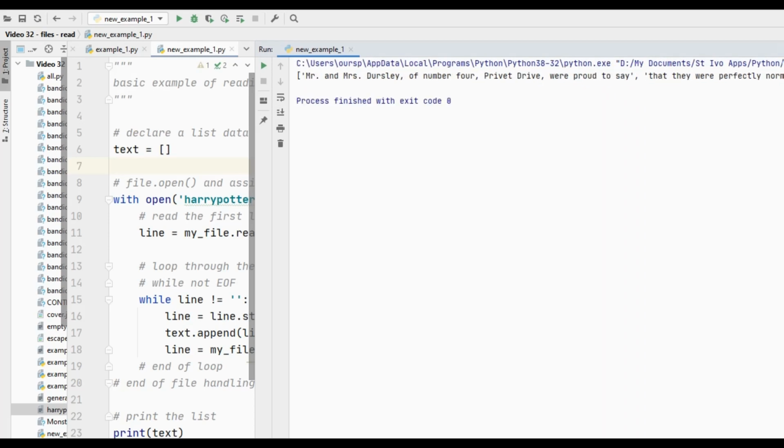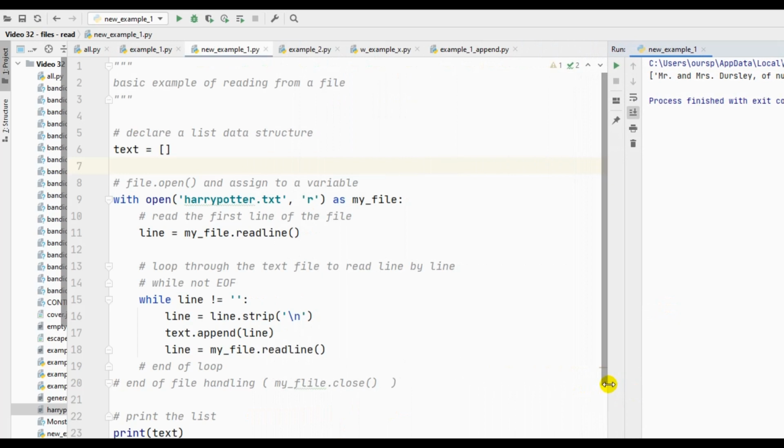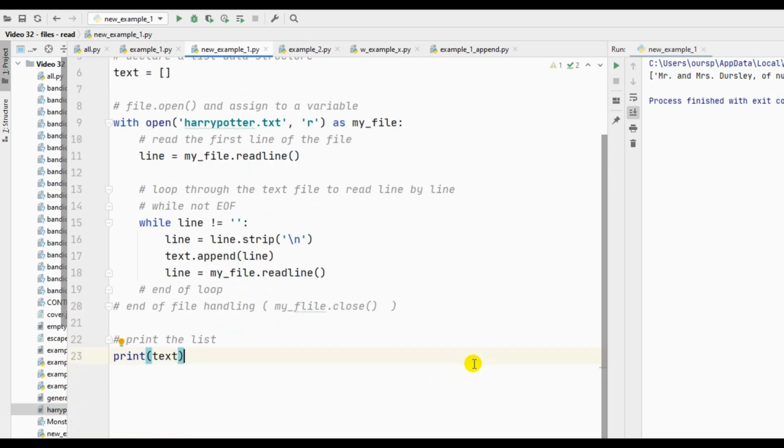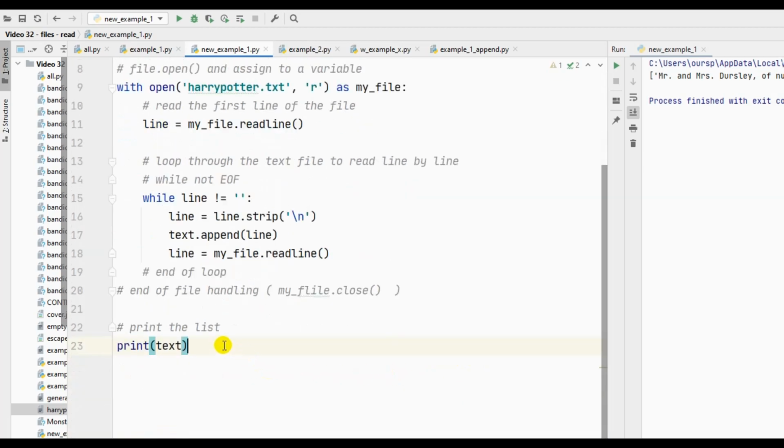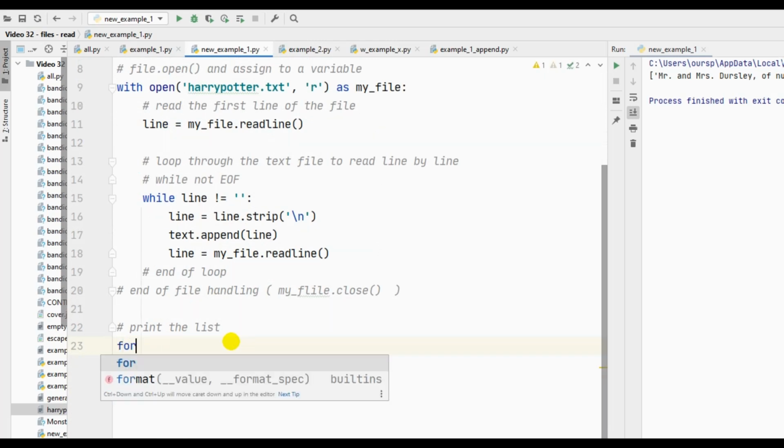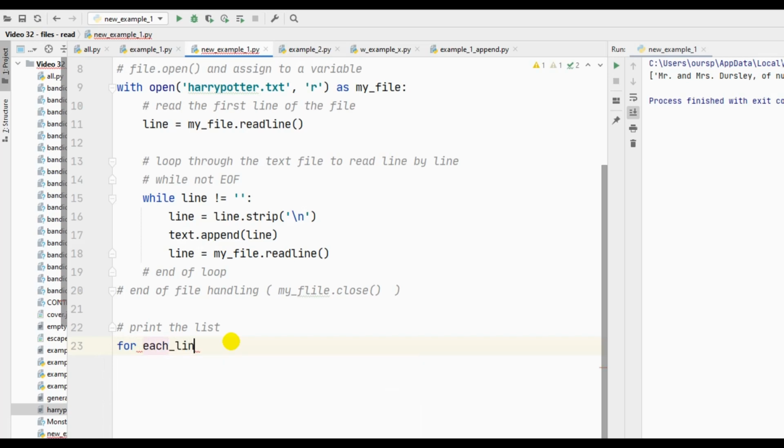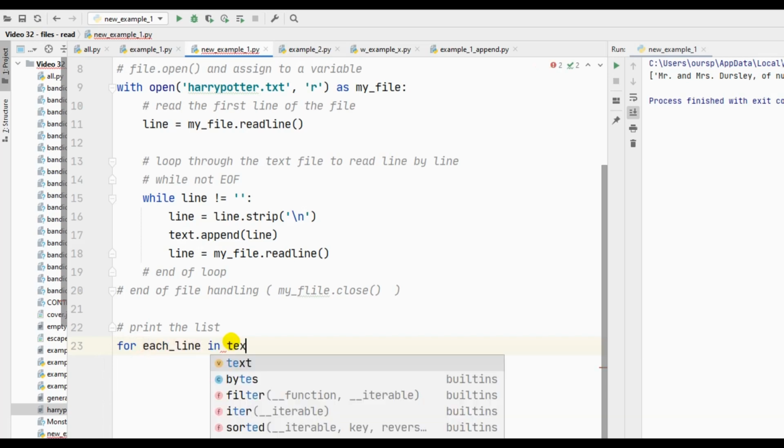Good. So the question then is, how do we work with our list to make it a little bit more useful? Because at the moment it's literally just the list of items printed across the screen. How do we display or format that in a more useful fashion? We can use Python collection iteration, which you would have seen before in the classroom or via previous videos, guys. So rather than printing the list in its entirety, I'm going to use iteration. I'm going to say for each line, because that's my variable name, in the list, text.